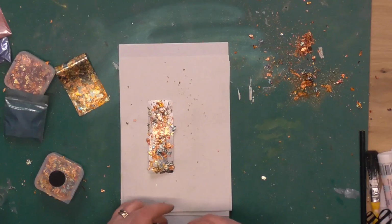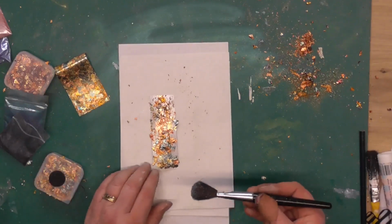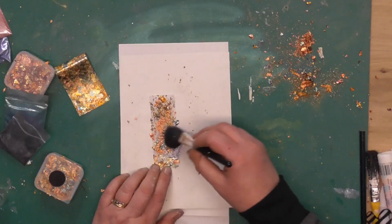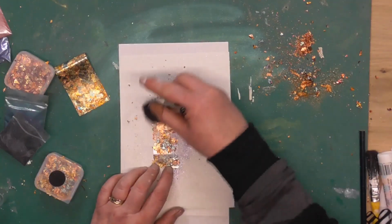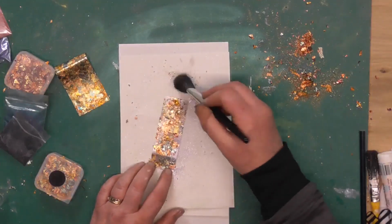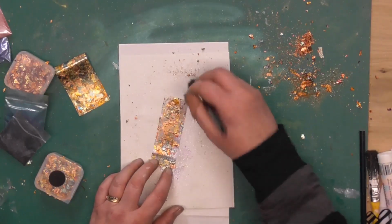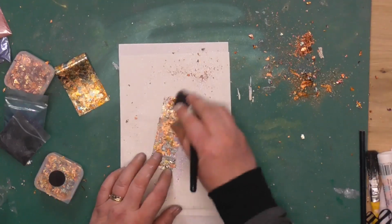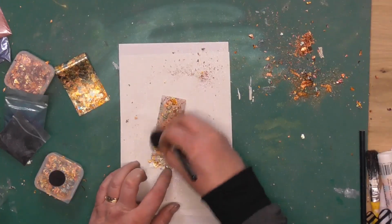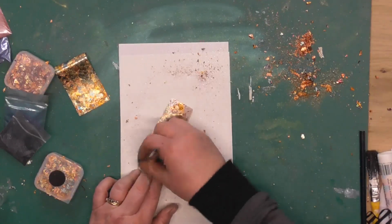Again, a little dusting of mica. So yeah, the mica is going to fill in any gaps that I've missed and add an extra level of specialness, a bit of oomph. Okay, so once we're down to the, and you'll feel it, it's almost like putting talcum powder on. You know, if you used to put talcum powder on the back of tape to make it not stick too much, it gives you that feel.